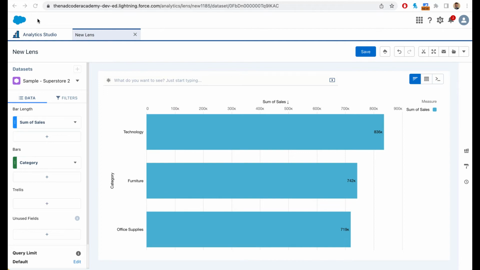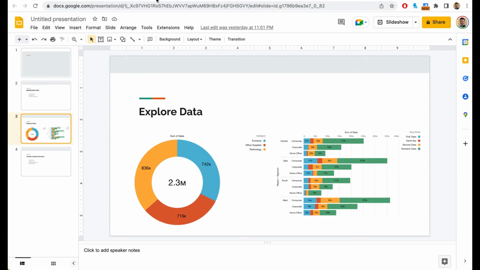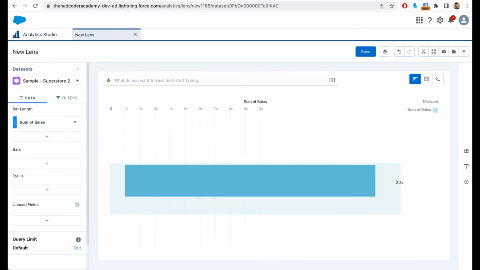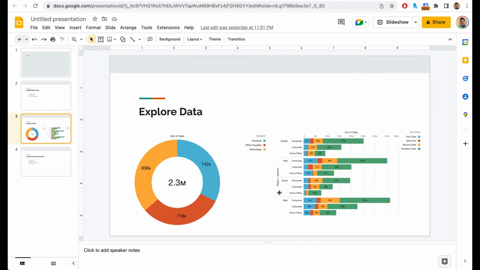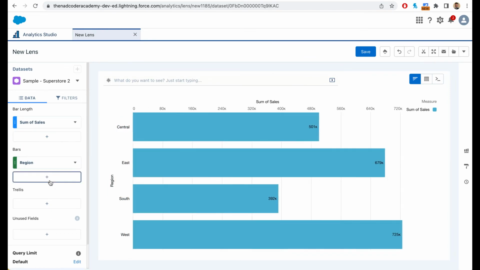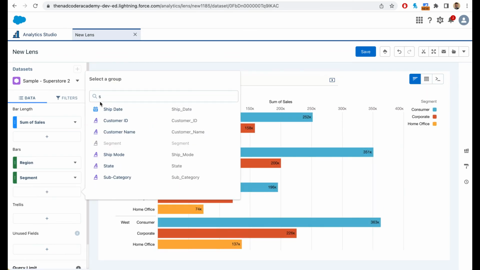Okay, so what I'm going to do right now is I'm just going to refresh the screen because let's start from scratch. Okay, so let's hit refresh, reload. All right, okay, so we are at the starting screen. We have count of rows, and let's look at what we need here. So we need sum of sales first. So I'm going to add sum of sales. So I'm going to click on sum, and then I'm going to click on sales. Now the three groupings that are required are region, segment, and ship mode. Okay, so I'm going to simply go here and add region, segment, and we need ship mode.